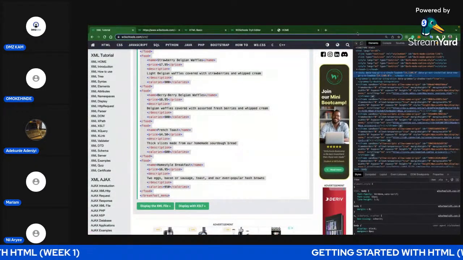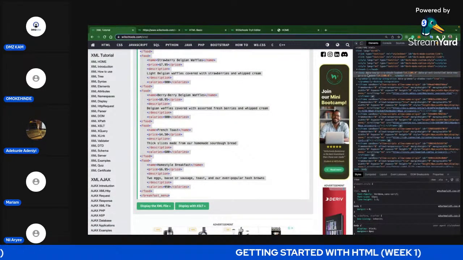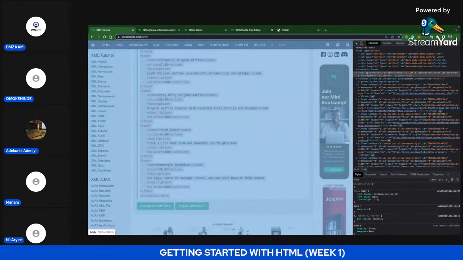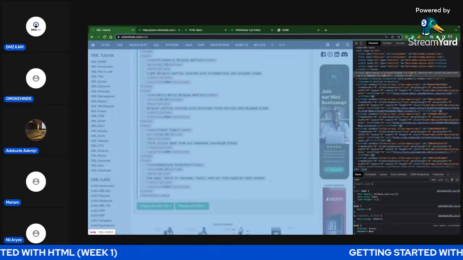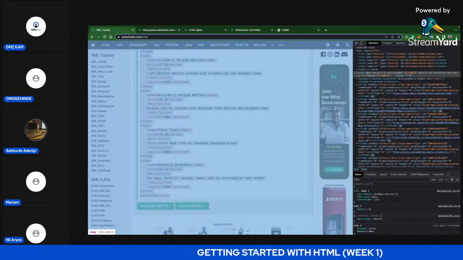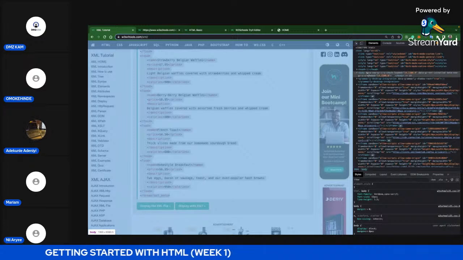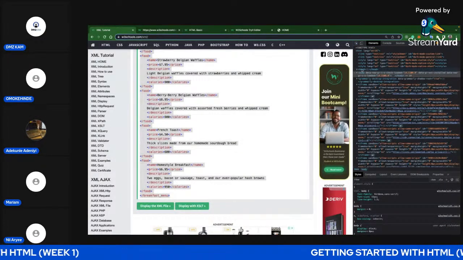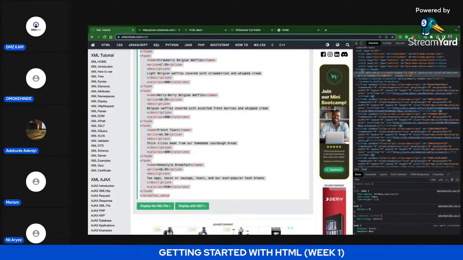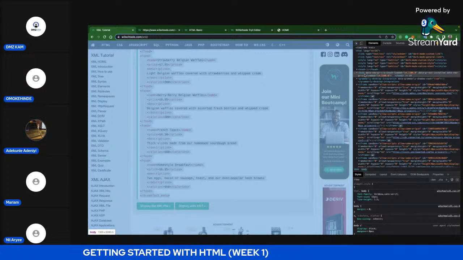So this body, if I click on this body, can you see? It's zooming. Can you see that there's this blue thing on the screen, which shows that everything we are seeing in this screen is inside the body? You get it? Inside the body. But if I hover over this H tag, you see nothing is showing. No blue background is showing on the screen. When I hover over the body, can you see that?